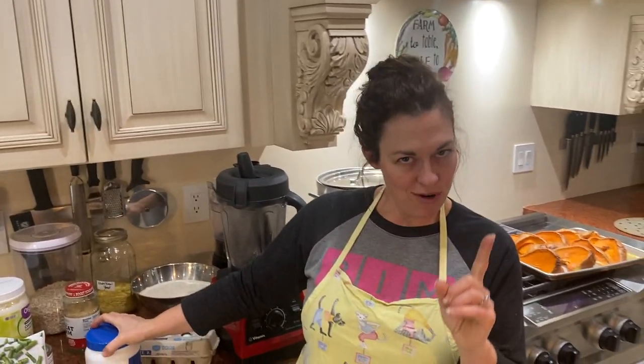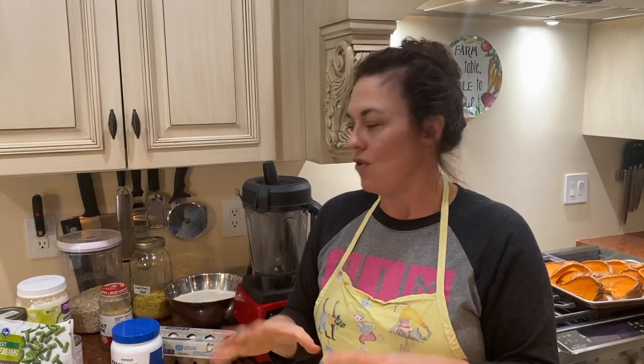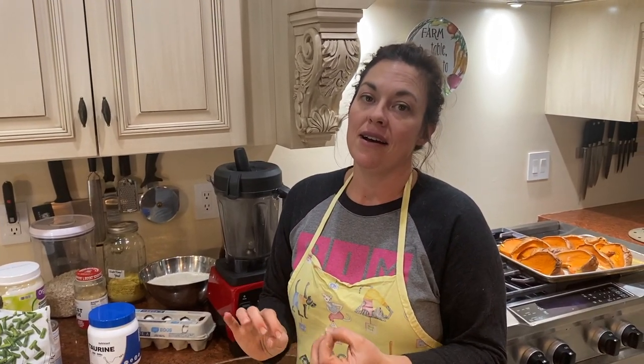Now, I went digging. Not all meats are created equal. What is taurine and how does it get into meats? Well, apparently it gets into animal tissue based on exercise. So if you compared a plump little bunny rabbit that has lived its life in a little cage and hasn't moved around much to a deer that is hopping through the woods constantly and is constantly running for its life, basically, and just burns endless calories, that deer or venison has astronomically more taurine in it than the plump little bunny that never left its cage. So not all meats are the same.